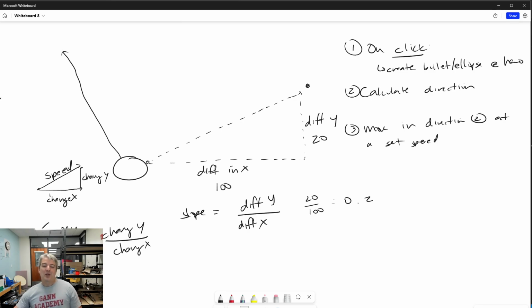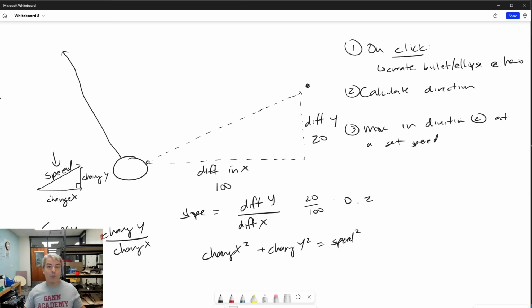Okay, so we actually have two math equations here. Apologize for some math. But we can say the change in x squared, it's like the Pythagorean theorem. This is a right triangle. Change in x squared plus the change in y squared is equal to the speed squared. If we simplify this a little bit, okay, actually we'll come back to this.